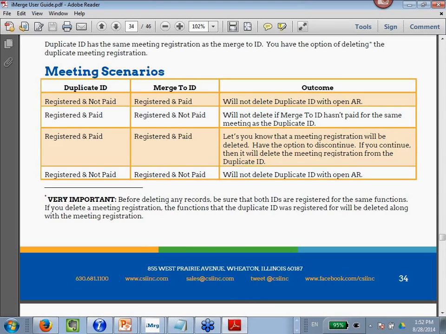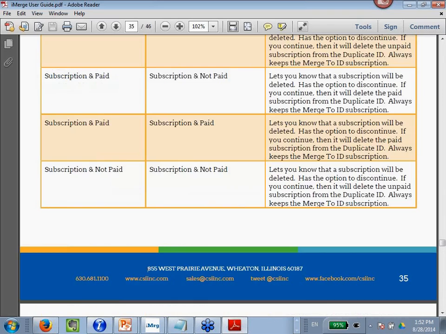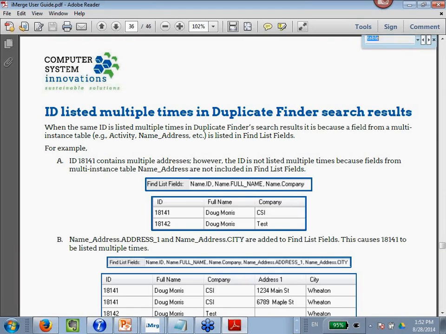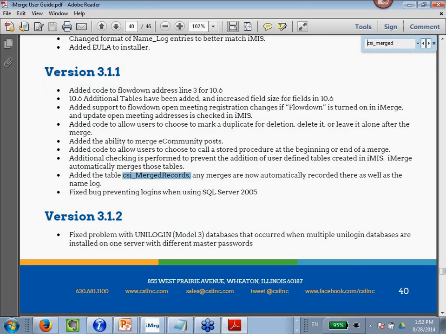Yeah, Jeff Dong already beat. Oh no! Oh, Burke already gave it to us. All right, Burke. There's a free Captain iMerge for you. And that table will store for you the old ID, the new ID, the username that executed it, as well as a date stamp of when that merge occurred. Very cool. Hopefully that helps you, Felipe.